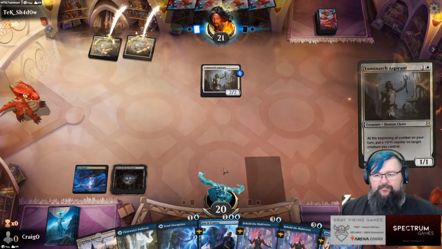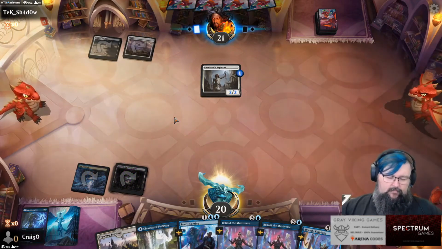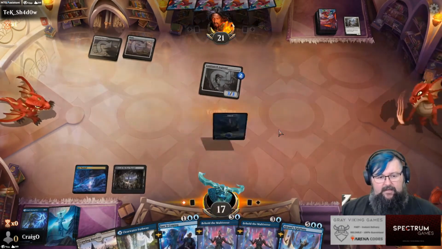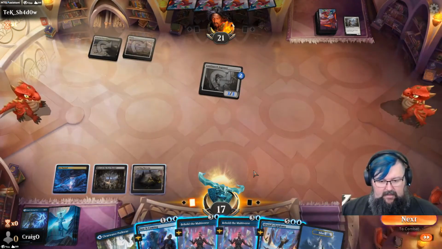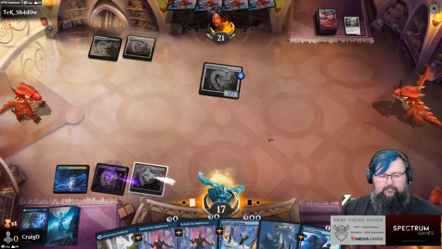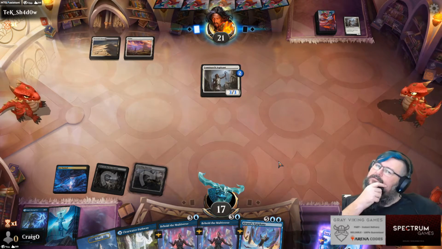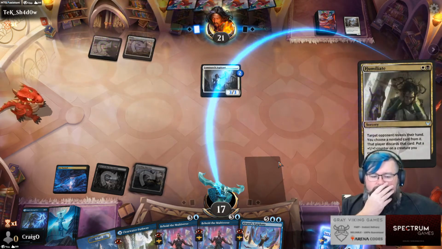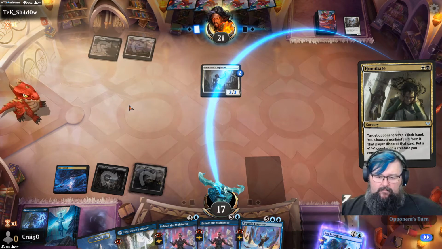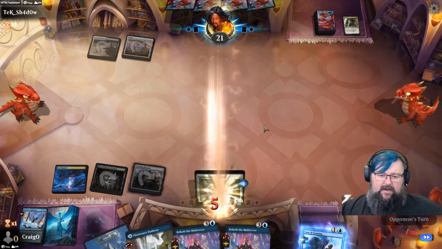I need some removal. Nope. Yeah. Take 3, go to 17. All made here. Let's go this way. Yeah. Take 5 damage is pretty bad.